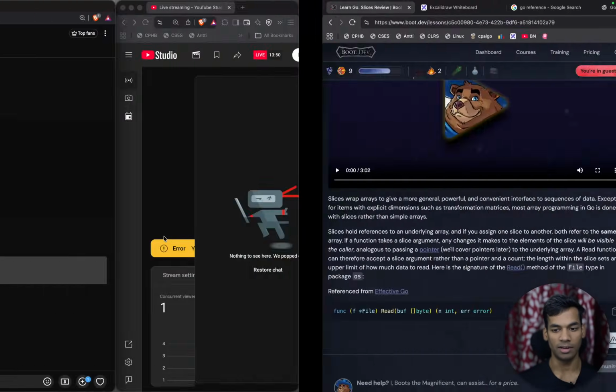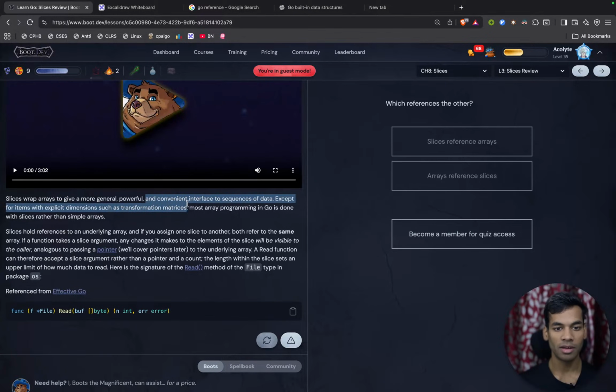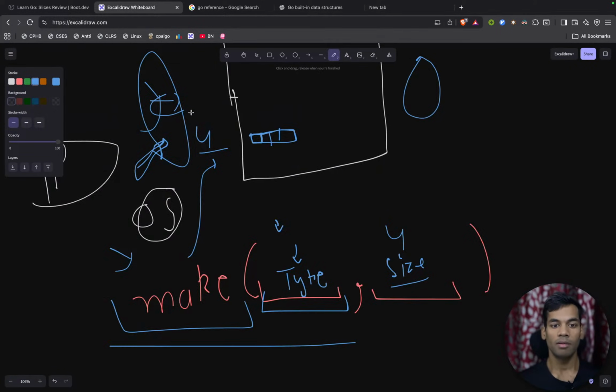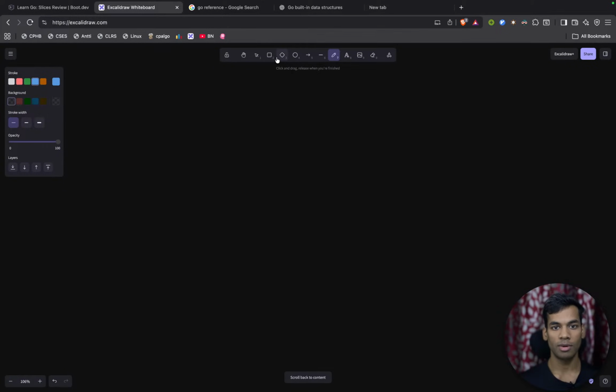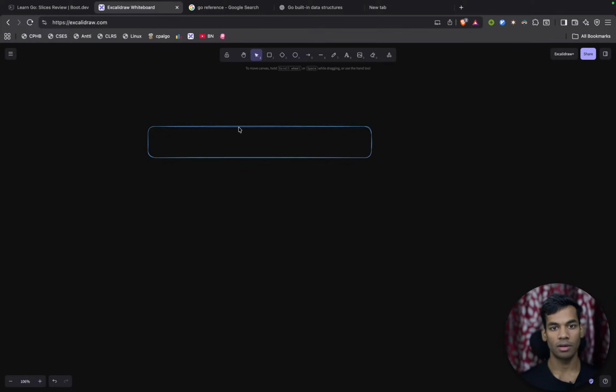Sequences of data, data that appears in sequences. Except for items with explicit dimensions, such as transformation matrices, most array programming in Go is done with slices rather than simple arrays. Okay, that does make sense.